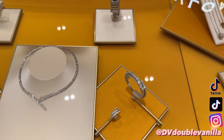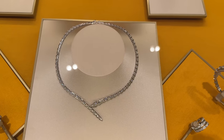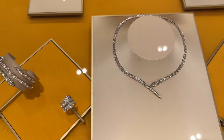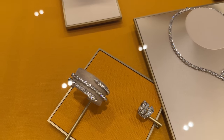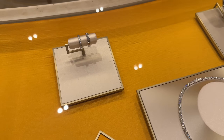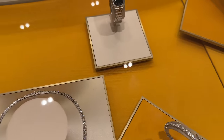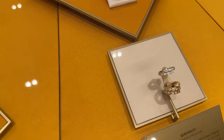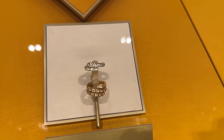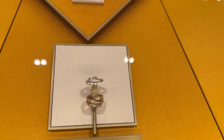Over here, we've got some Bvlgari. I just wanna make sure it's focusing. There's some Pantene. Whole line is stunning. And I'm so happy that it's not flickering because I went to another Bvlgari, and it was all flickering, so this is amazing. I get to actually show you the pieces with you guys being able to see them. Just when it focuses. I love these rings. They're such a beautiful classic, I think.